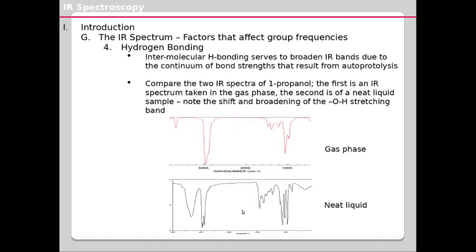Whereas in the case of intermolecular hydrogen bonding, which happens between molecules, intermolecular hydrogen bonding not only affects the vibrational frequency, or the position of the vibrational bands in the IR spectrum, it changes the shape of the IR bands as well. This is because intermolecular hydrogen bonding occurs between molecules in a sample to different extents. The strength of intermolecular hydrogen bonding between any two molecules in a sample could vary from molecule to molecule. Since the strength of hydrogen bonding could vary among molecules, this variation could result in different force constants for bonds that are involved in intermolecular hydrogen bonding.